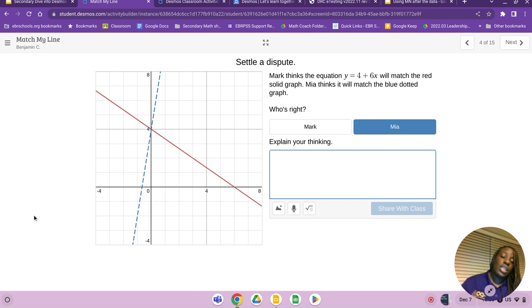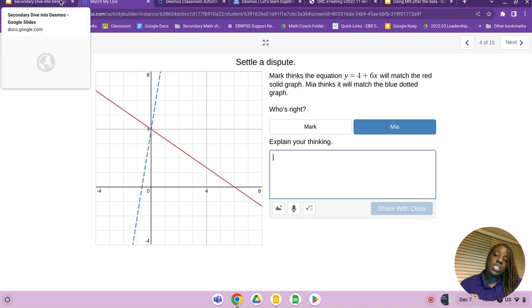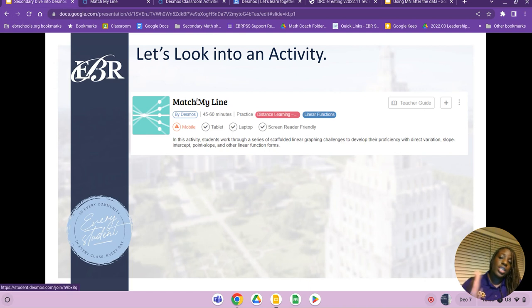If you click that link, you can go through the lesson as a student yourself and see what misconceptions you will have to better help your students do well on this lesson. What notes do you need to give your students prior to them doing this lesson? Or what notes do you need to give your students after they do this lesson? How would you grade this? And what misconceptions do you foresee them having? So that is the activity as a student.